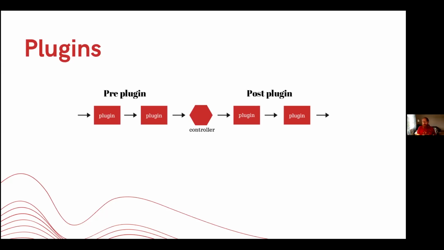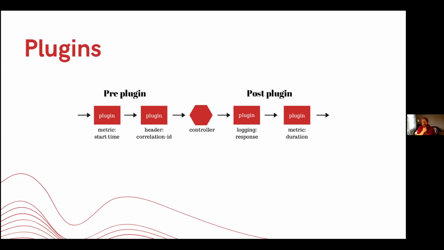And you have the post plugin, which can do basically the same. And the idea with the post plugins is also that you can transform the output data from the controller in some way. So if you want to base64 code all the responses for some reason, you can do it with a plugin very, very easily without touching any of your other code. So if you go to the next slide.